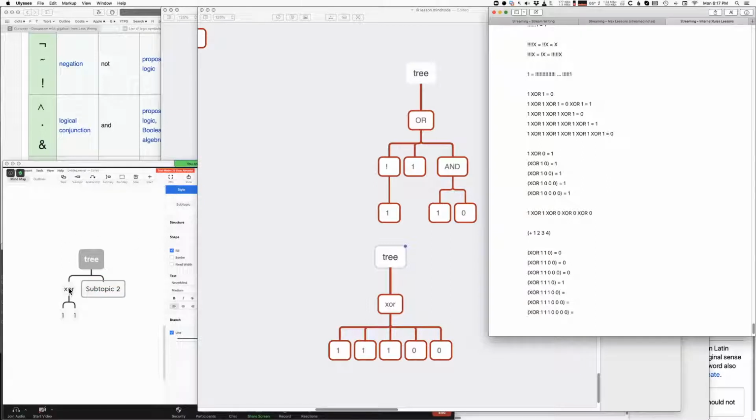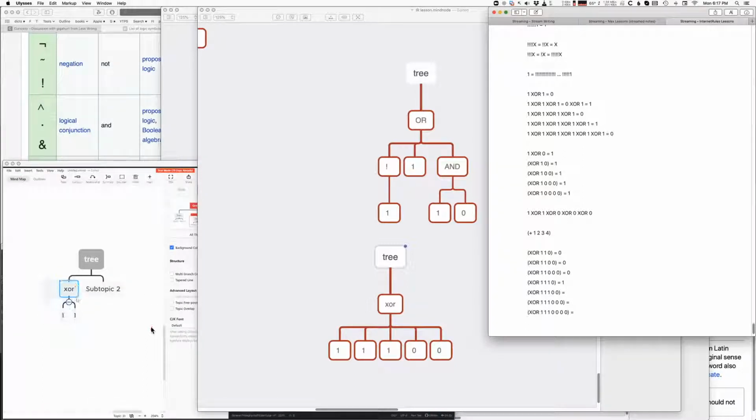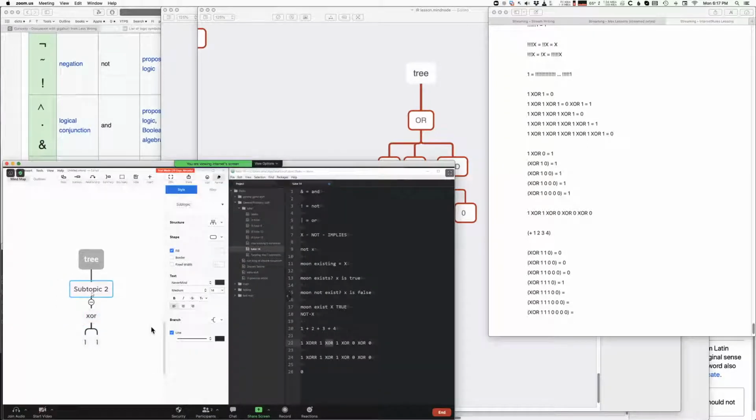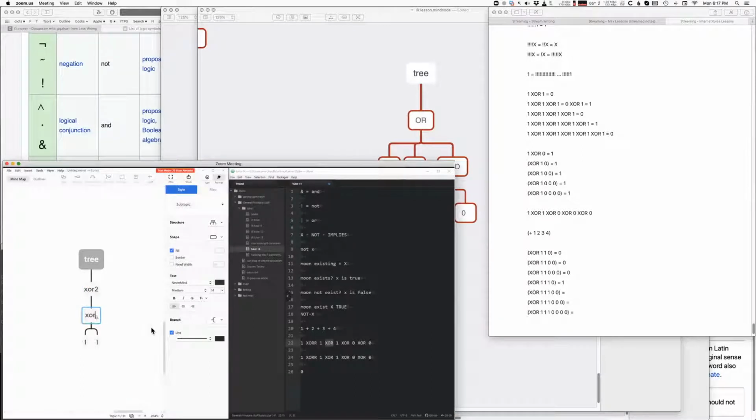So you're going to XOR the output of this with something else. What do you XOR that output with? Okay, so these are the same. And then 1 goes into 2, and you would be the child of XOR 2.